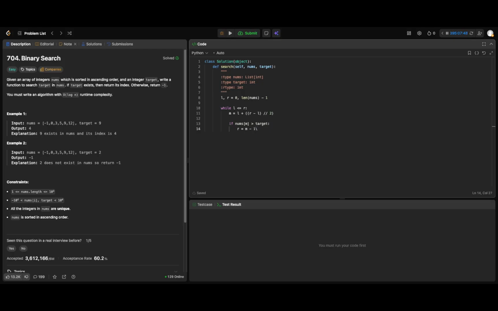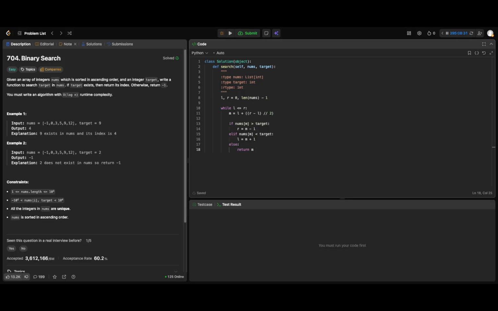And now let's have our else if. Else if the nums at the middle is smaller than the target this time, that means the middle is too small, so we just throw away the left half. We move our left pointer to m, the middle plus 1, to focus on the right half because our target is a bigger number. And otherwise, in our else, it matches, so we just return the index immediately. So return m, the middle.